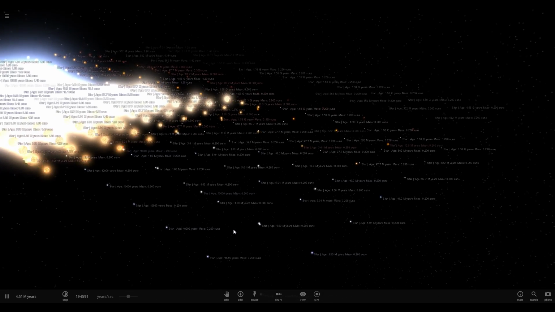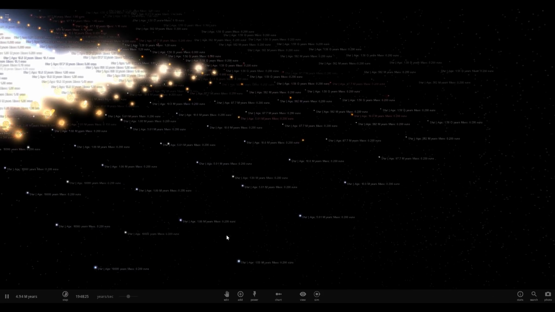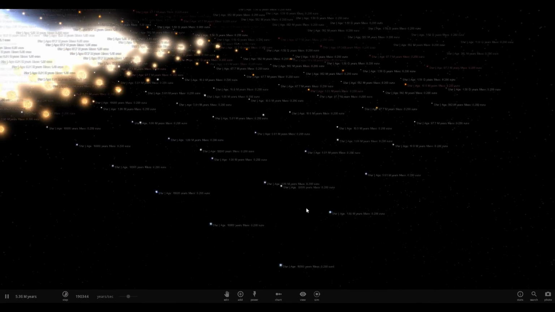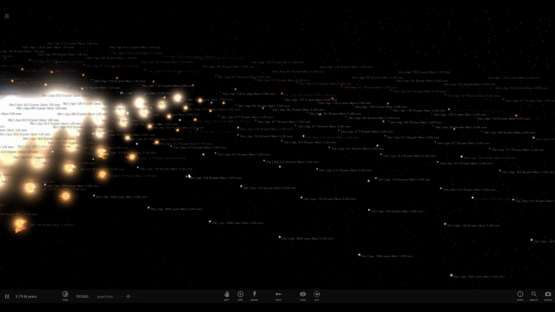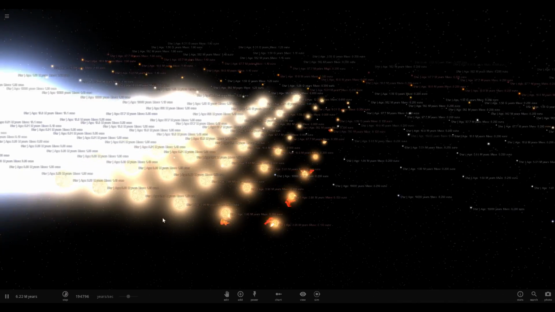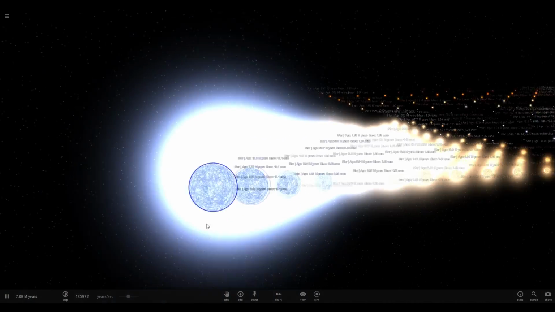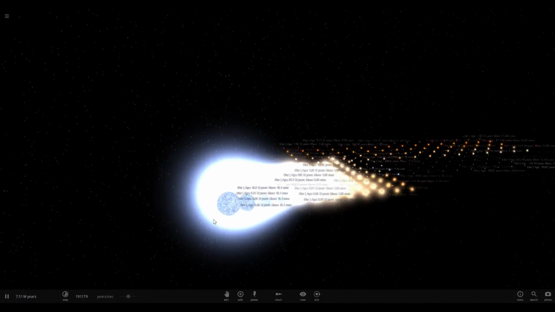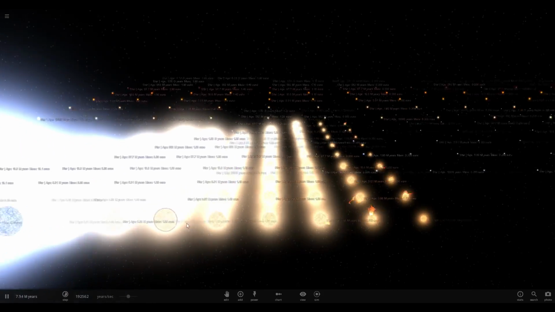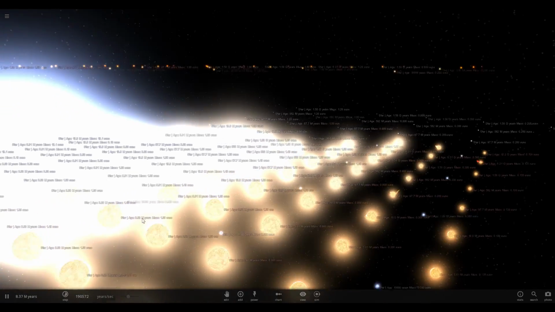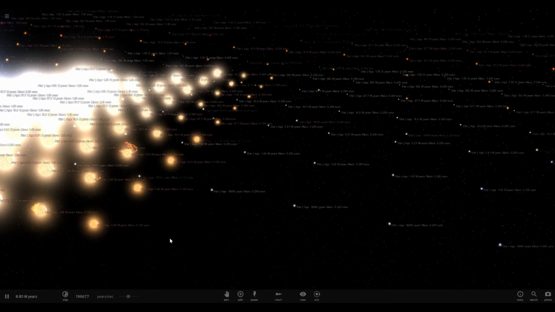And here is all the types of suns in the known universe. We start off with the white dwarfs over here, and then we go, I don't even know what the orange ones are called, but then, of course, we go to the blue giants in the back. Look at the light that thing is putting off. This is just so cool to see. And this game runs actually extremely well for how complex it is.